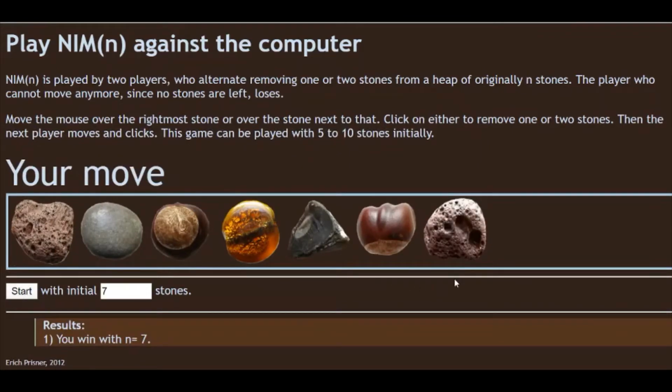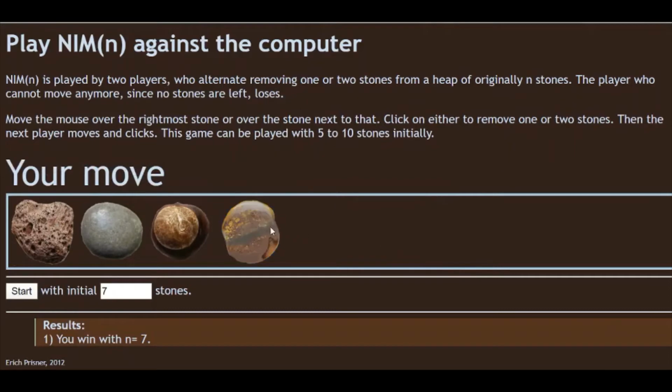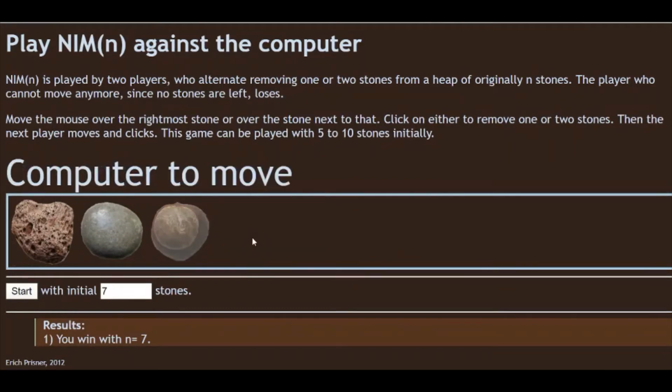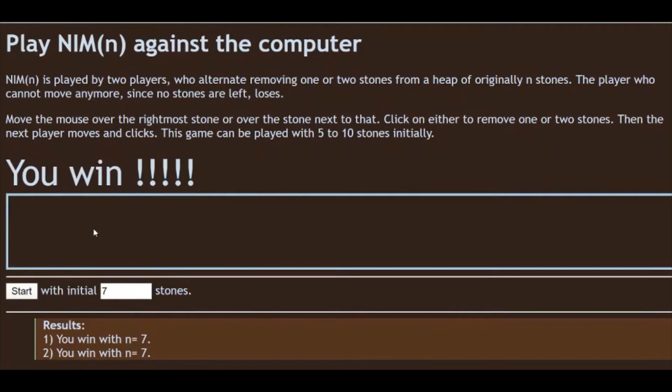So you have to move in such a way that you leave the desk with 3 and 6 or 9 and 12 stones. So in this case there are 7, so you have to go to 6. Computer does anything, you remove 1 stone to leave 3 of them. Computer does anything, you remove the rest and leave nothing. And you win again. So with 7 stones and you starting, you can always win.